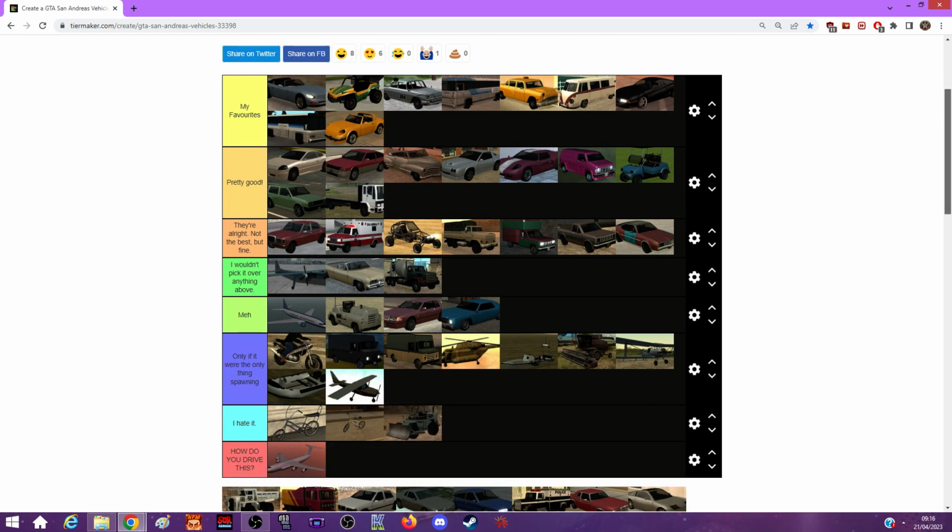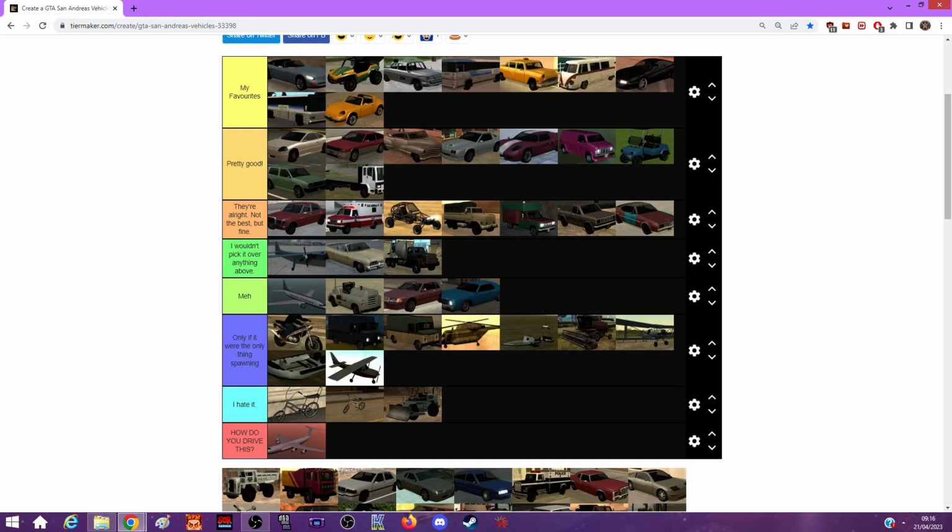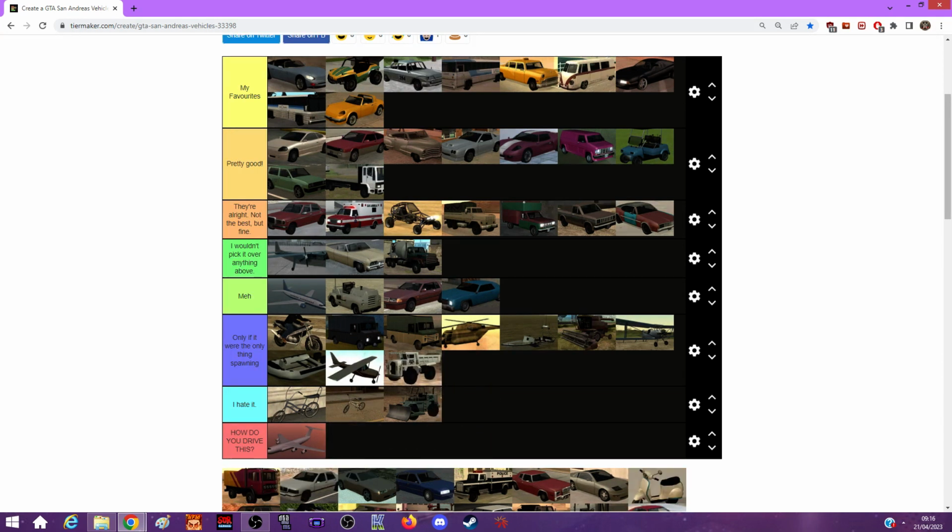Yeah, it's pretty bad. It doesn't control very well. It's obviously slow because it's a bulldozer. The Dump Truck, I don't hate it. It's just kind of another if it was spawning vehicle because, I don't know, it's a bit too big. Dump trucks are supposed to be big, mind you, but the Dune is pretty fun though.